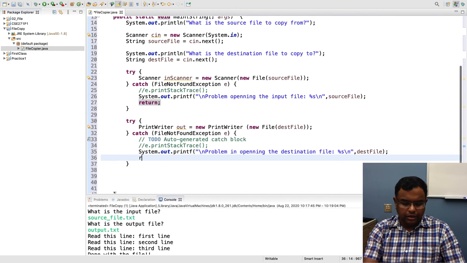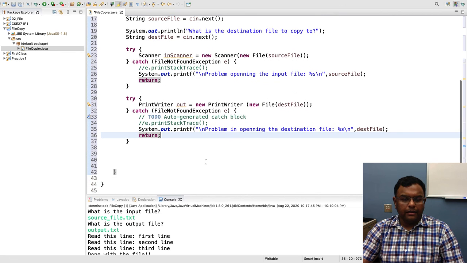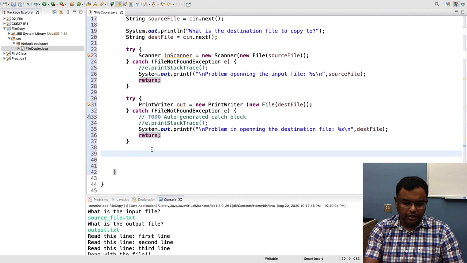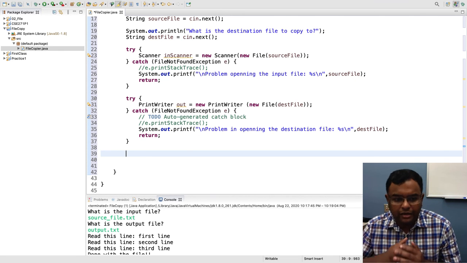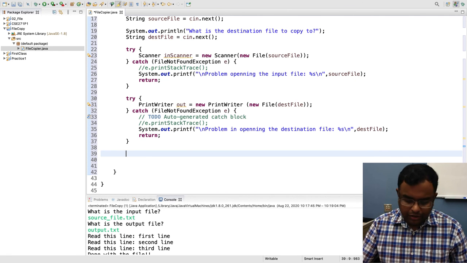Similarly, we can put a return statement here as well. Now, if both of these, opening a scanner and opening a printWriter, are successful, then we should come here. What we should do is read line by line, right?